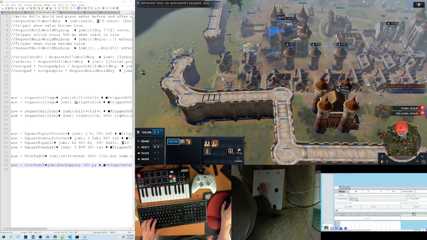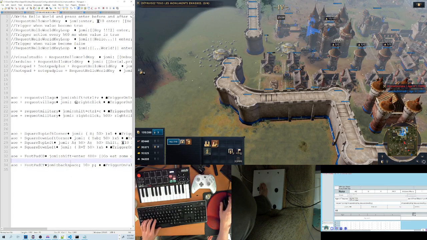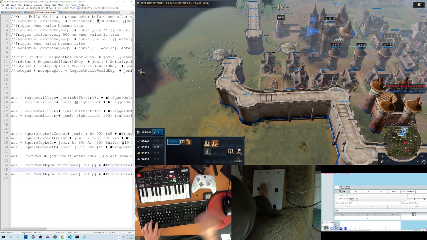Now, if you want to do a full turn, for example, you can say I do a full turn, and as soon as I release, I go back to my view. What you can do is this.